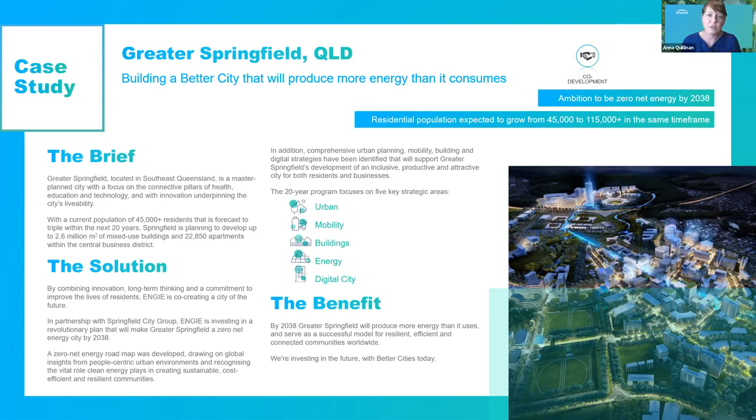Mobility: how do we make sure that the choices that people make, either to purchase an electric vehicle as their next family vehicle, or to take public transport to get to and from their work, how do we make those decisions easier for people and stop them jumping in their ICE vehicles? Buildings: how do we ensure that the built form in that city is built to the highest standard, so that we're already meeting part of that energy optimization goal before we get started? Of course, energy being at the heart of it, how do we generate energy in the city? How do we store it and optimally use it across the city over the next 20 years? And then, of course, digital. How do we make sure that the city remains connected and smart?